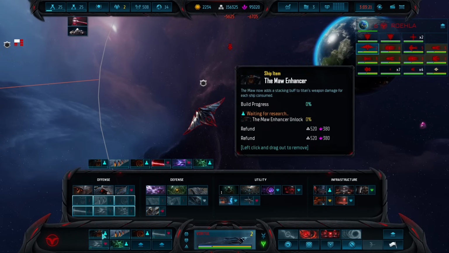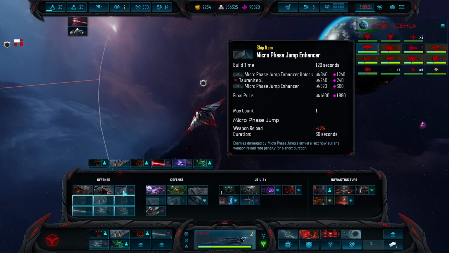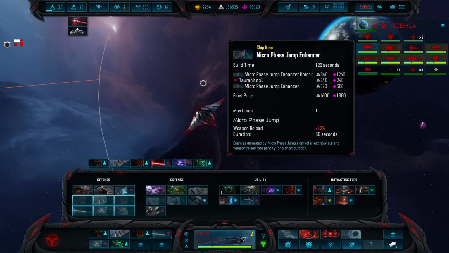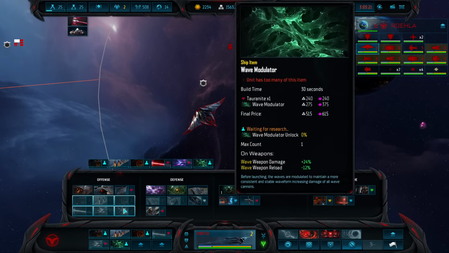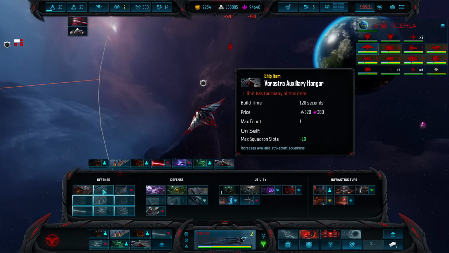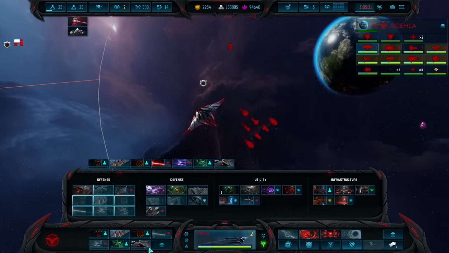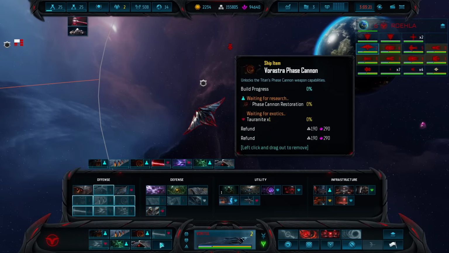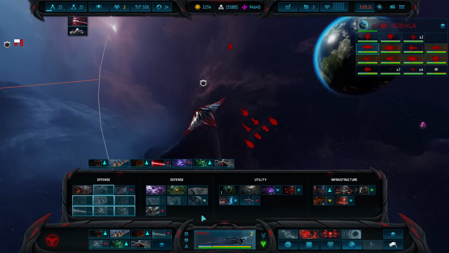Maybe if you're really maxing out the DPS capabilities, that's not necessarily necessary. What do I think about a micro phase jump enhancer? I think I don't care about that one. I do like the auxiliary hangar, just because the first one is almost free. It's super cheap and doesn't require any tech to unlock. But now we're actually starting to fill up our slots here. Maybe we want other stuff.